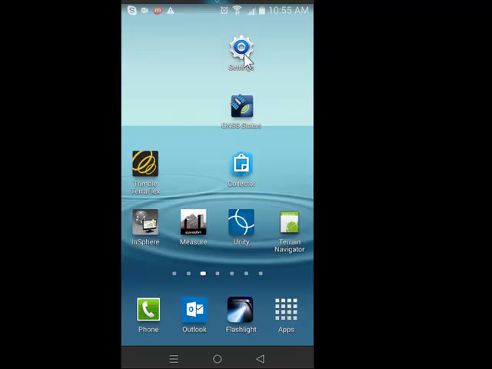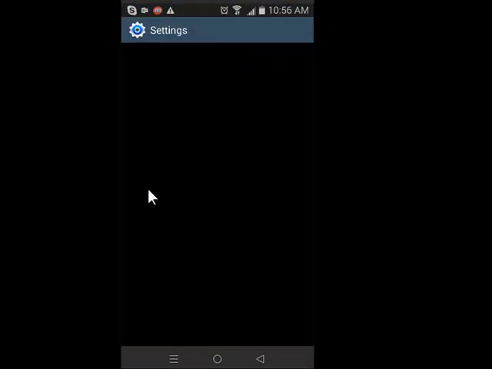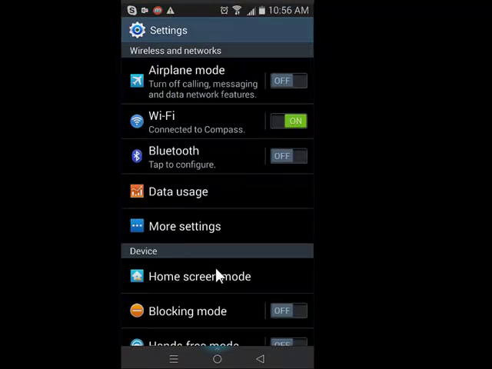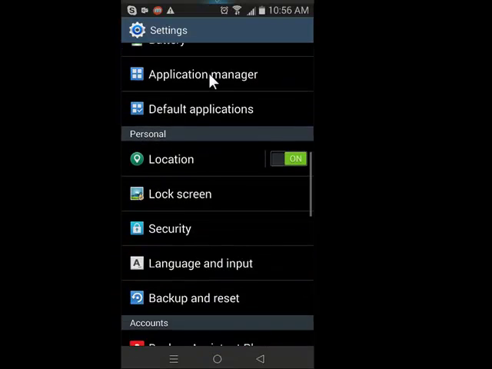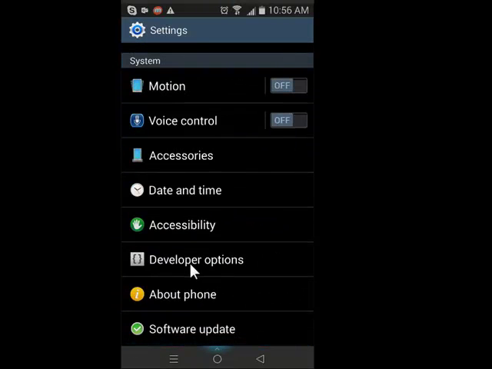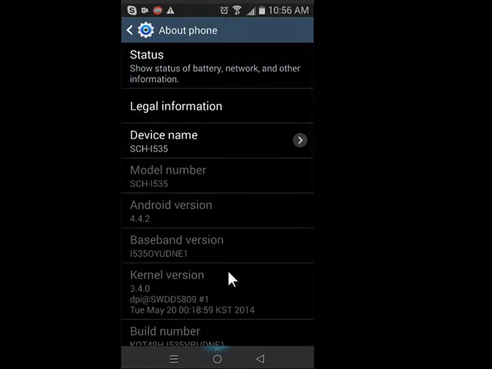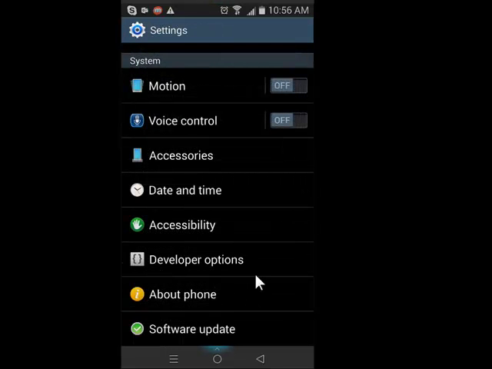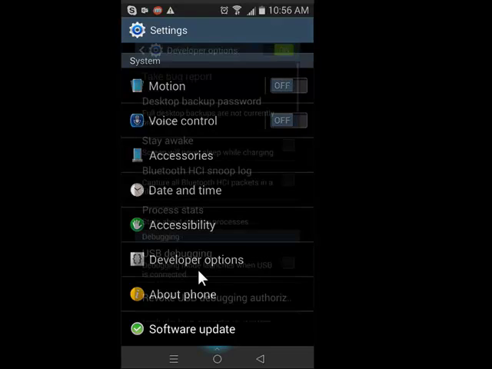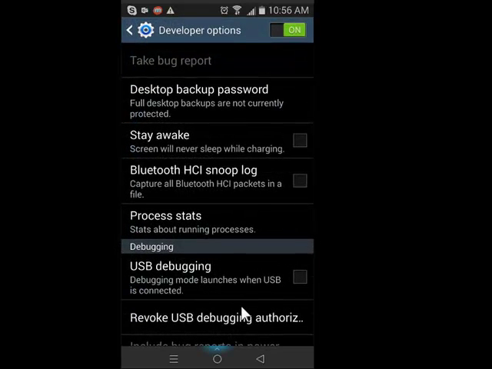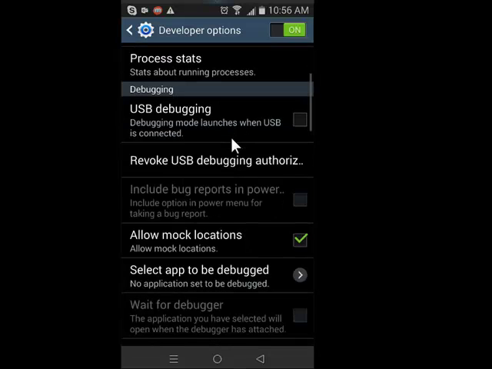Before we jump into GNSS Status, we'll go into settings, and we'll need to go all the way to the bottom and access the developer options. This may not be turned on by default, so sometimes you'll have to Google this. Sometimes you tap your kernel version 5 times or something odd, but that will enable developer options. It may be different for different devices, so again, you'll have to Google that.